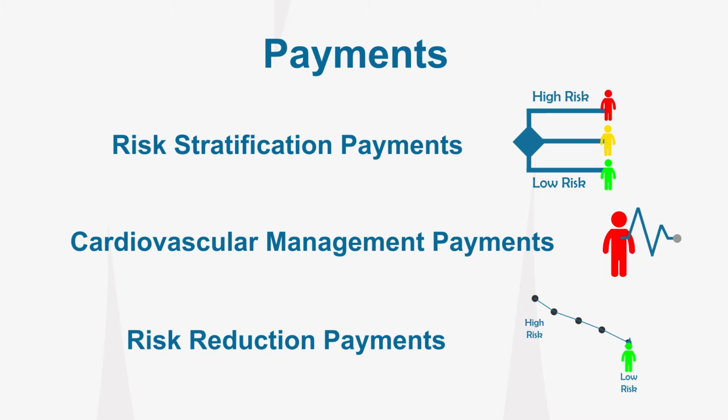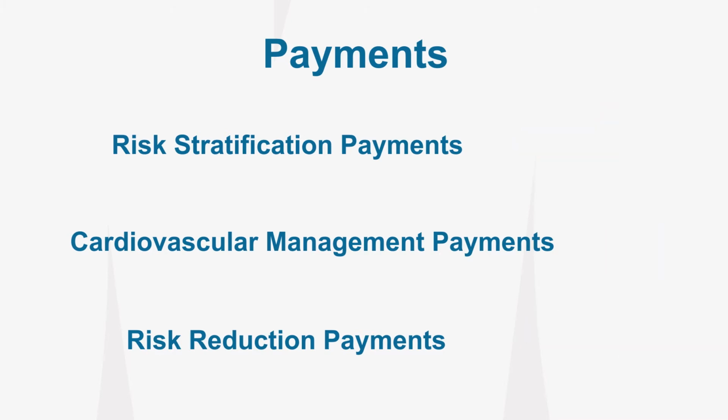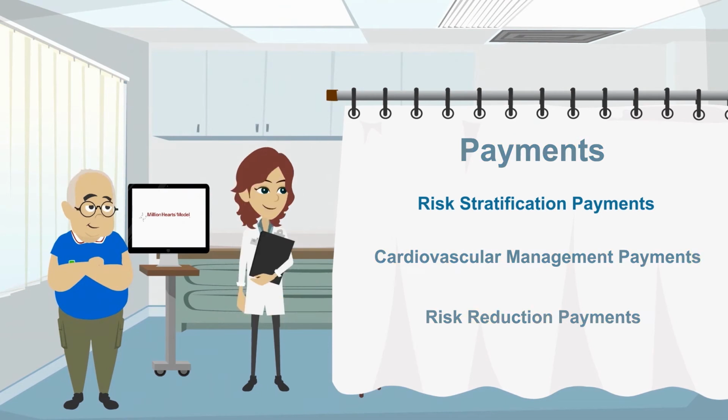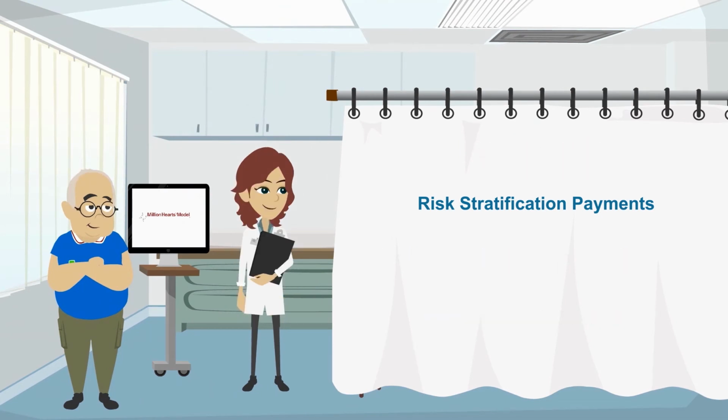Makes sense. All three of these payments apply to the activities that occur between you and the patients who are model eligible, enrolled in Medicare beneficiaries aligned to your practice by CMS. Can you explain how these payments are calculated? Sure. Let's start with the risk stratification payment.